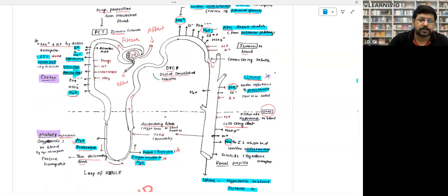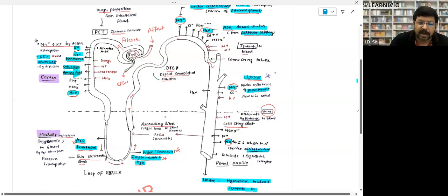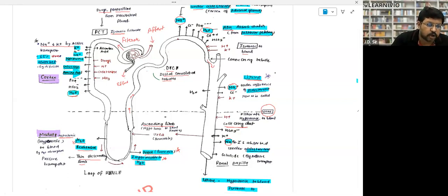This is my humble request that if you note it down, you will never miss any question from the filtration part. And yes, you will get questions from this part. This is the most important part which we are going to discuss. Look, as I have told you, this is a nephron. Half of the nephron is found in the cortex part. So I have drawn a broken line. This broken line represents that the upper half is found in the cortex, and the lower half of the nephron is found in the medulla.